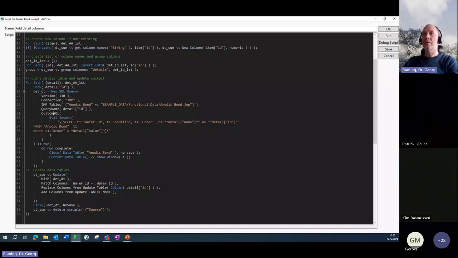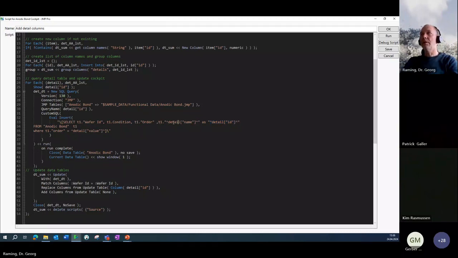And then I build that query object, and I get a detail data table out of it. And in that query, I put a custom SQL where, as a condition, the detail ID is used here, detail ID. Now it's like this.